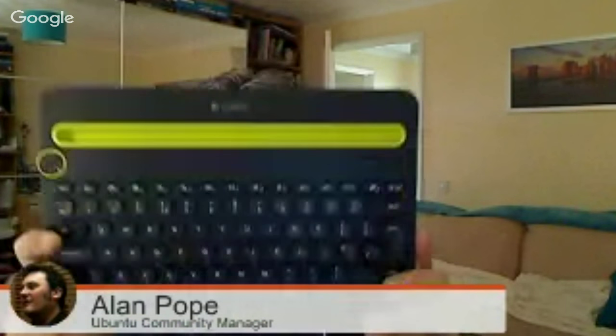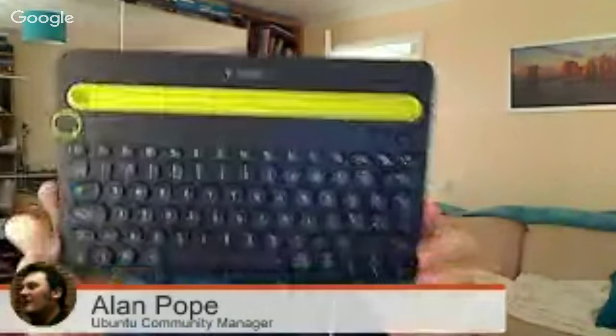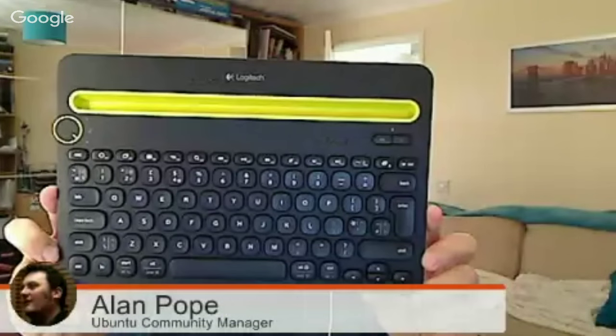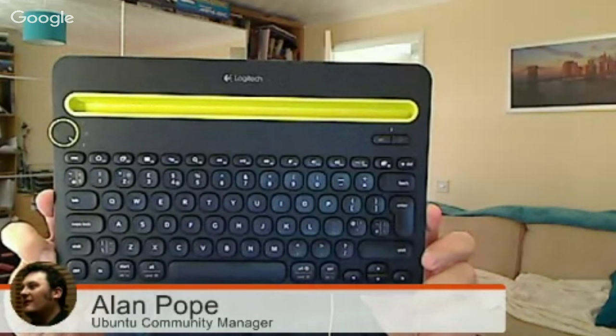Nice. So I also went out and got a Bluetooth mouse. I went and got a ThinkPad one because I love ThinkPad stuff. But I also got a keyboard, and there are lots of Bluetooth keyboards on the market. I happen to get this one, which, according to the back of it, is a Logitech K480. There are lots of other models, and I'm not endorsing this one in particular for any reason other than this is the one I bought and it works.